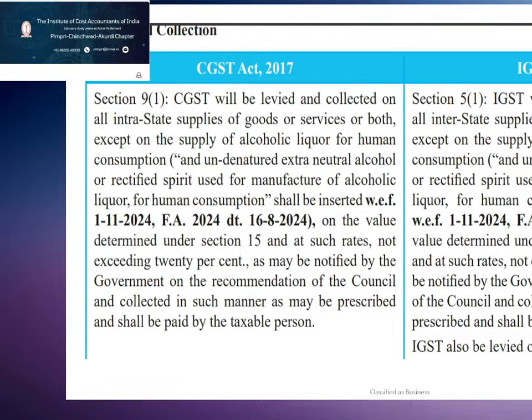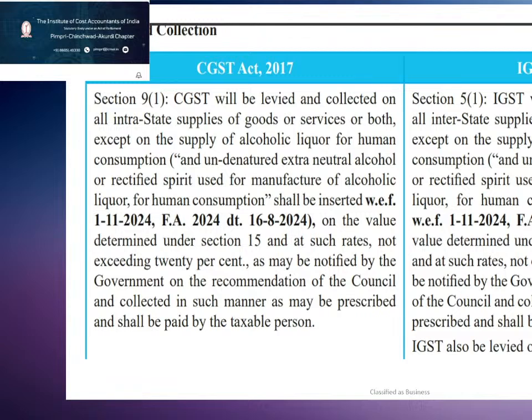So wherever you go through indirect tax, either in inter or even in final also, you will find similar or parallel sections, like section 9 subsection 1. This is as per the CGST Act 2017. So parallelly, what section will you be seeing? Section 5 subsection 1. So you can see what the difference is. This is our final study material only, the screenshot which you are seeing, to show you what the similar sections are.